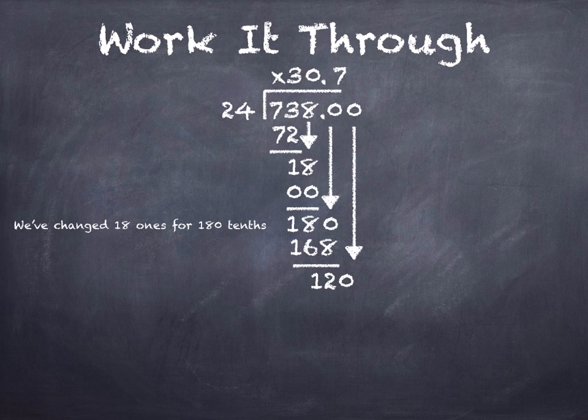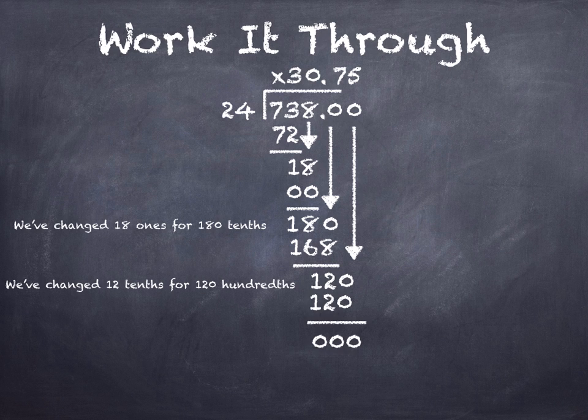Those are equivalent fractions. So we're allowed to do that because it's the same thing. And now 120 hundredths, I'm going to split those into 24 groups, and I can put 5 into each group. So voila, I subtract, and I am done, right? I've gotten to 0. I don't have anything left that I need to split out into groups, so I am done with the problem. Okay, yay.